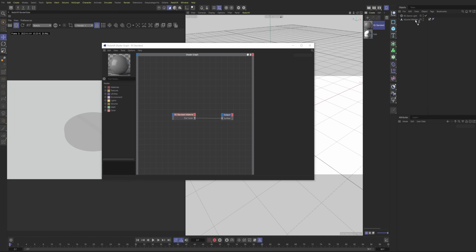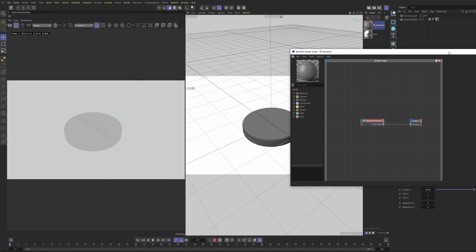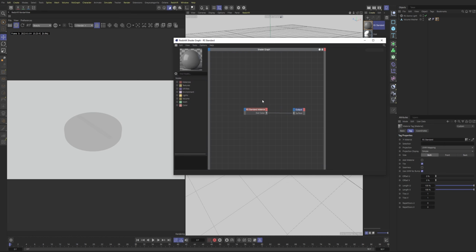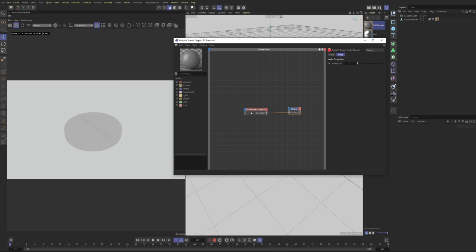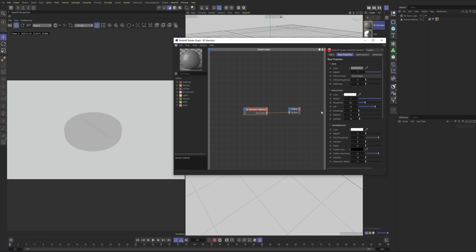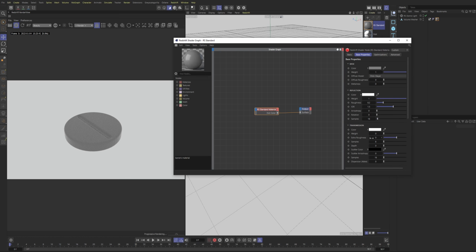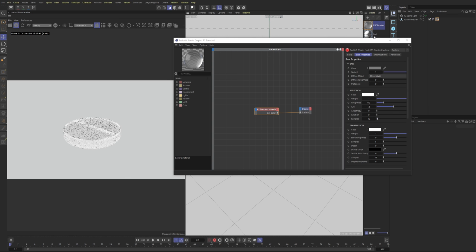If we drop this material onto our geometry, we will see that we don't actually see too much because we haven't done anything to the material yet, but we want to make this glass. So easily enough, if we head to our weight and make that 1, this is going to become transparent. Now we can see that we're getting a nice little bit of transparency.